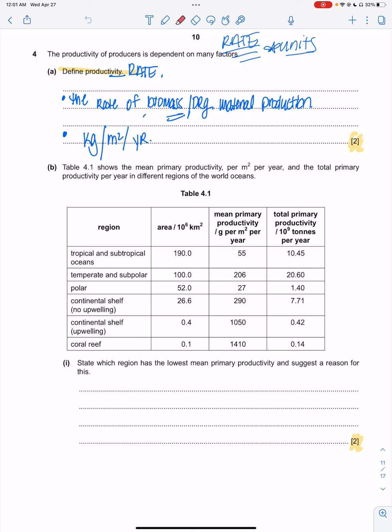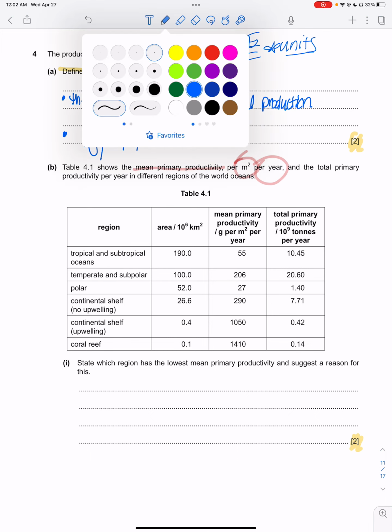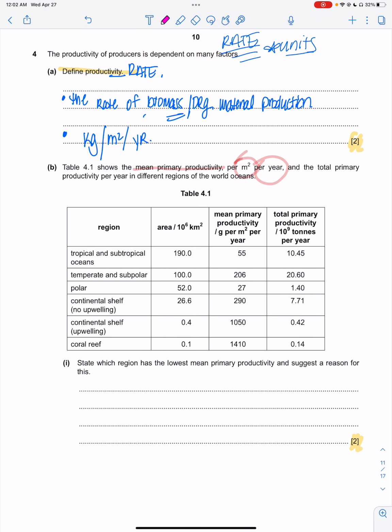The next question for that is you're looking at the mean or the average primary productivity or the average rate of organic material synthesis per area per year. And if you notice too, this question right below it, this doesn't happen often, but this question could definitely give you answers for this question. So notice you could get another mark for that. This is rare, and this could definitely be a mistake on them making this test.